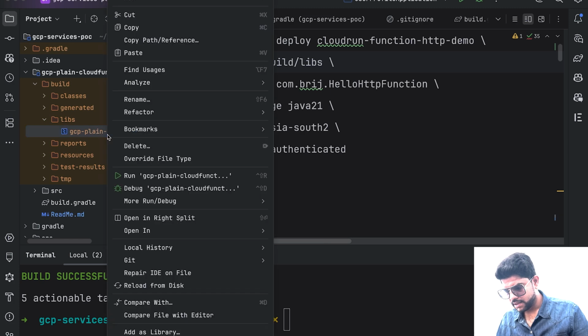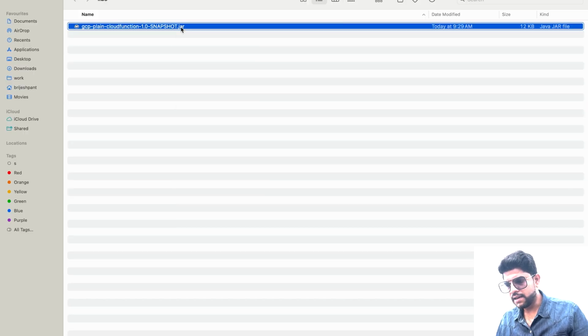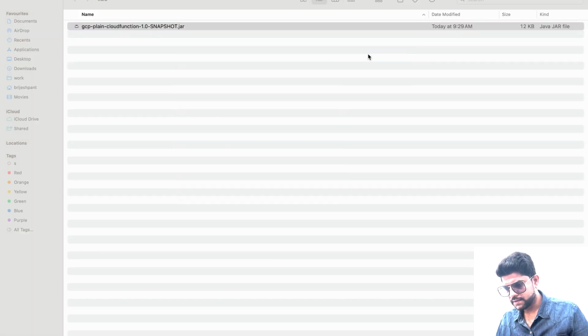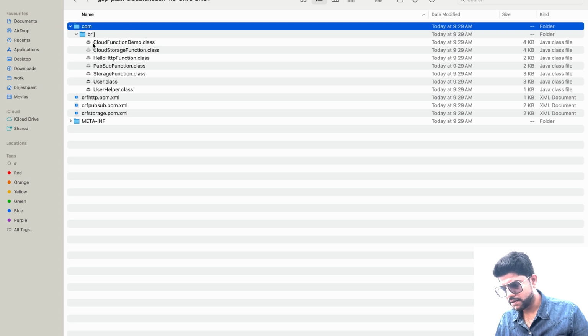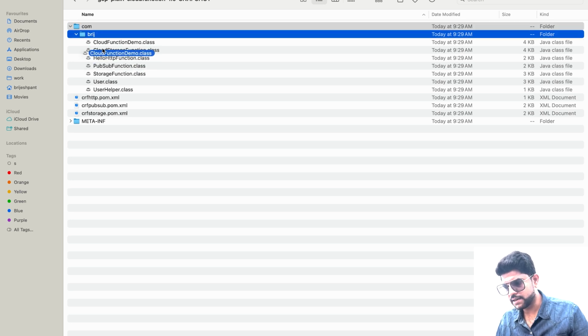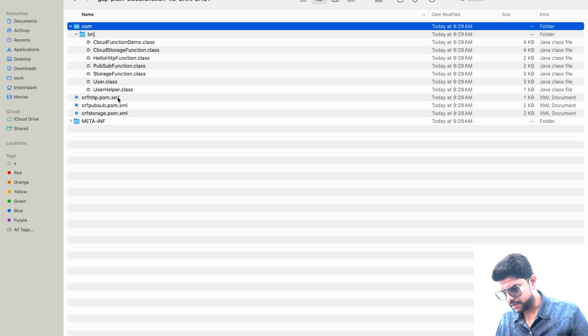This is the jar file, and if we open this jar, here you can see the classes com.bridge, and these are the classes that we have within our source code. But there are no classes which are part of the dependencies that we have added. When we deploy this jar, it will fail because of the missing classes. Because of this, we will not be able to use the jar created by the build command. We have to create another jar which will contain complete classes, including the dependent classes.